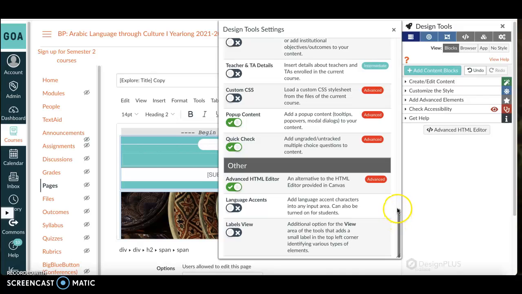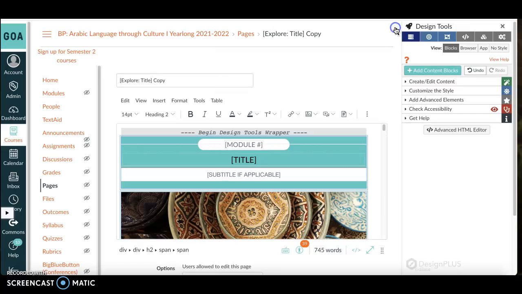Okay, so hopefully you were able to catch all of that, but if not, feel free to ping me on Slack and we can help you set up your design tools. So once you have all your design tools set up, you can start better formatting your tables, images, and interactions, a bunch of stuff.